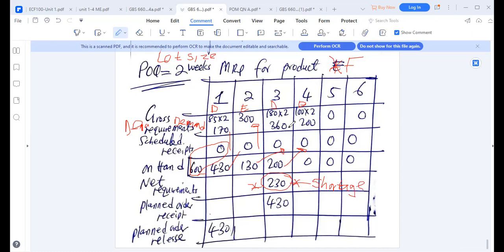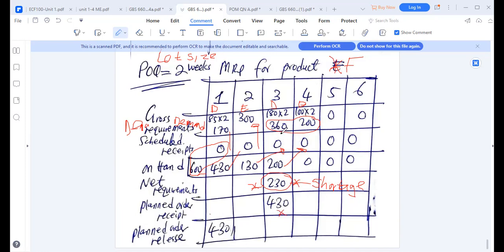So order the demand of that period, meaning order the 360, because of a problem. So order for these 2 periods. So order the 360 plus the 200 minus what is already there. So we're going to order the 360, we order 360 plus the 200. Then minus what is already there, which is 130. So we are going to order the 430 in this week.